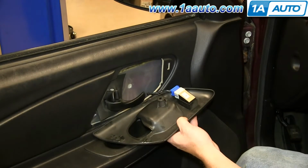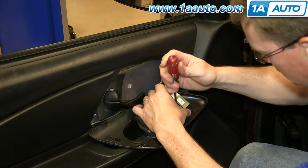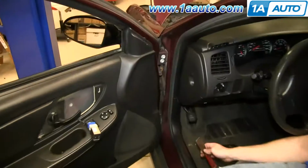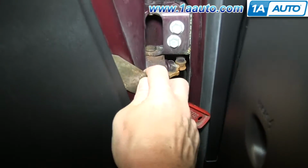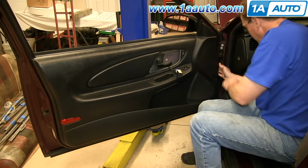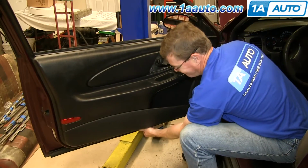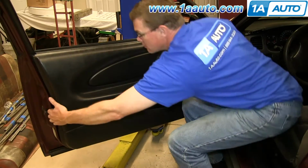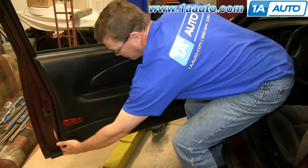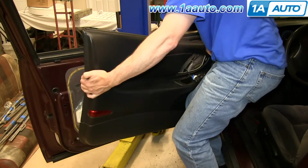Then pry out on either side of your door lock switch while pulling up on it, and that'll pull free. Now there's an indent right here that you want to slide your putty knife into, and then just pry out on the clip. Now reach back behind the door panel and feel for the clips and just pull out sharply to release the clips. Once you've released them all the way around, just lift the door panel up and then pull it back.